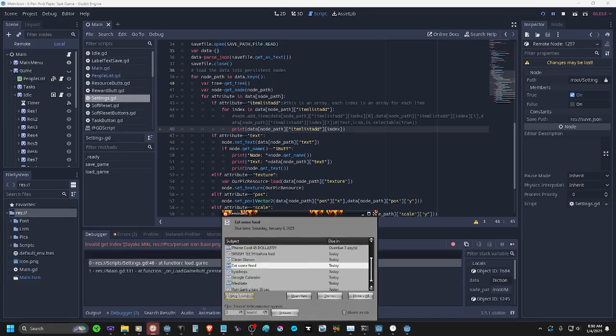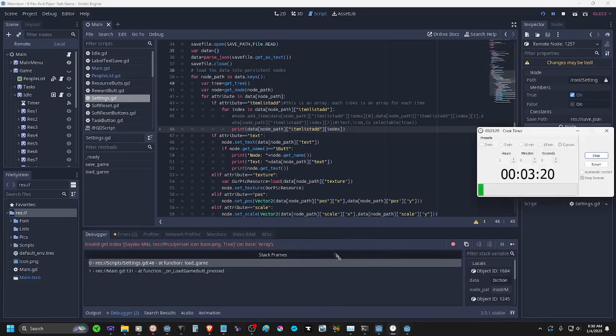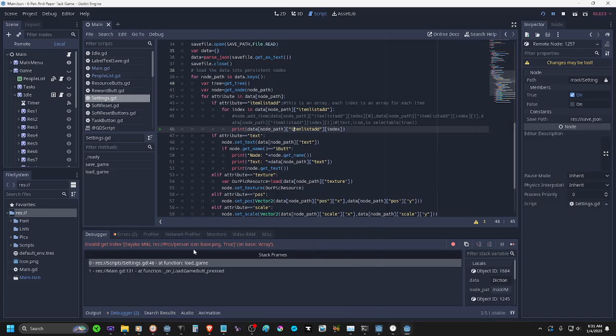So, I need to do eye drops. So instead of giving me an index, it just has the array.